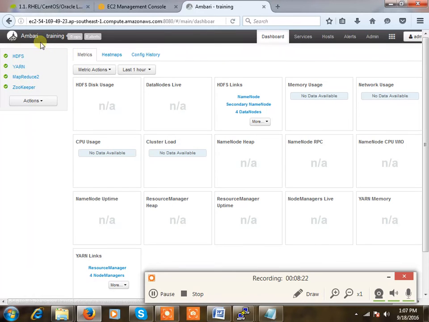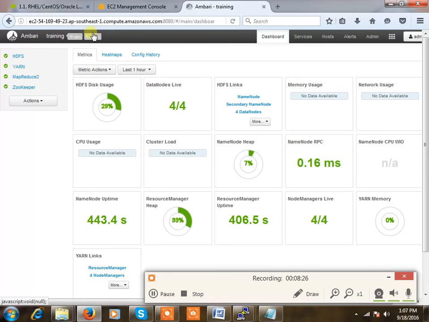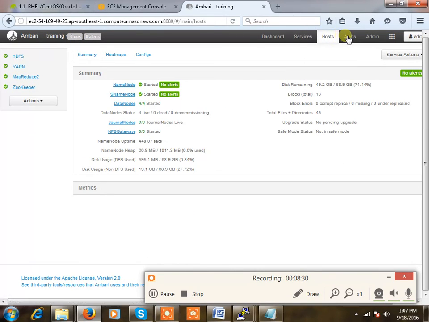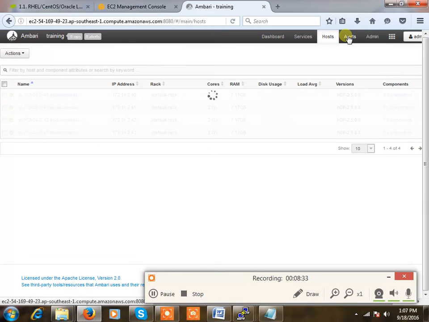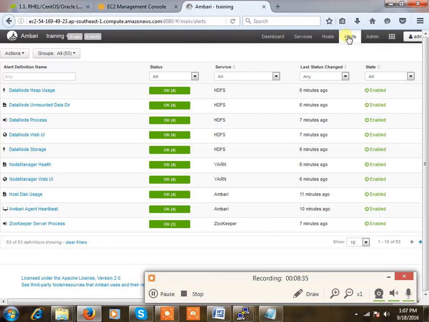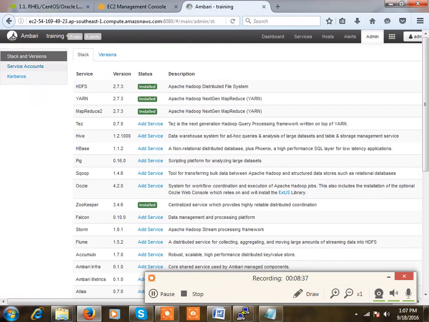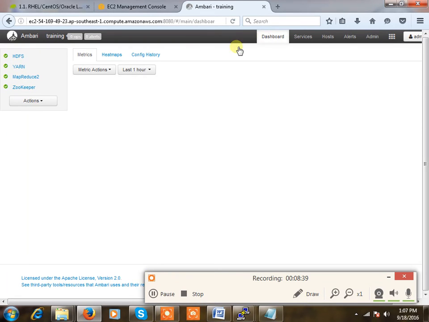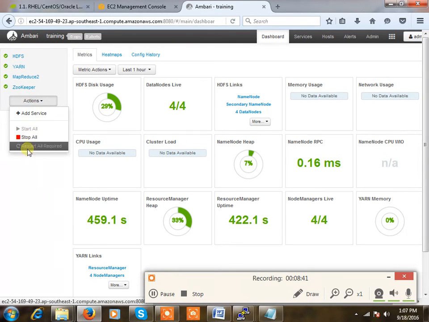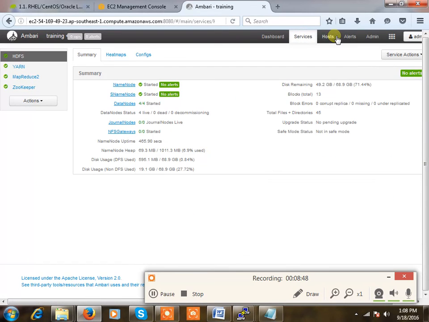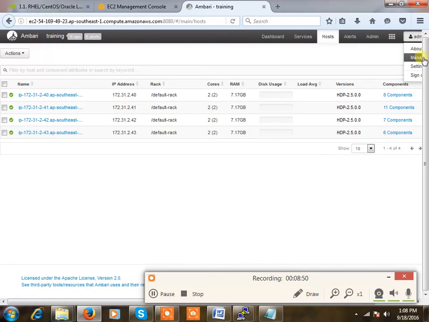So this is the cluster name. We don't have any alerts. The dashboard is there, services, hosts, admin, and that's it. Again, if you want to add a service, you have the option to do that. So add service, but I'm not going to add anything at this moment. So services, hosts, and admin, and I'm just signing out.